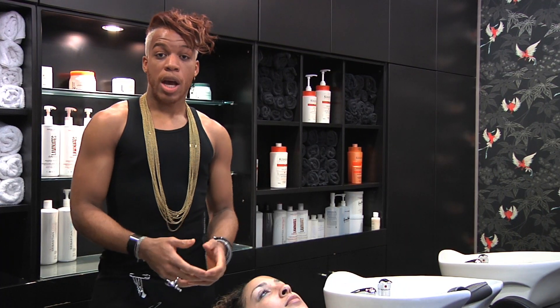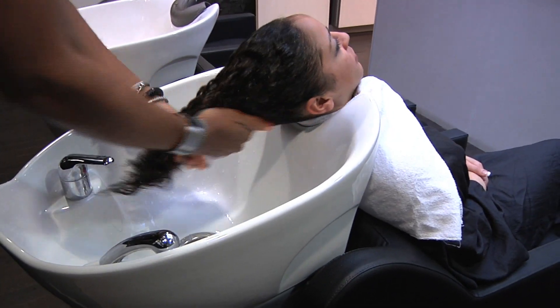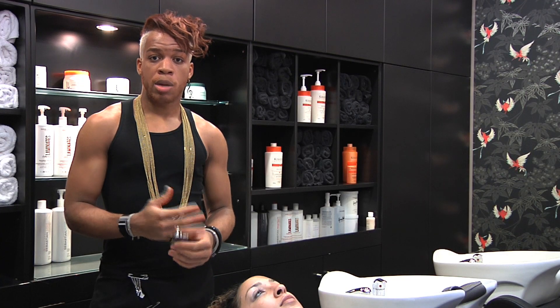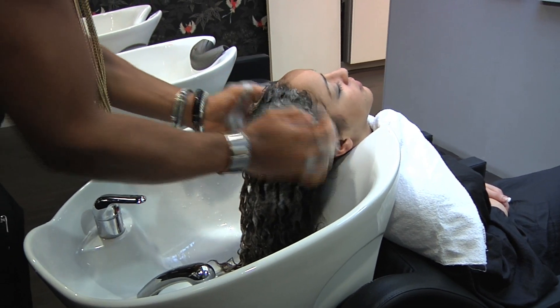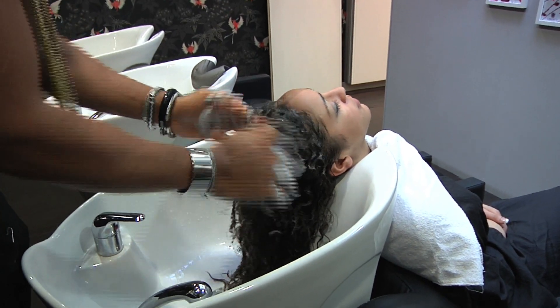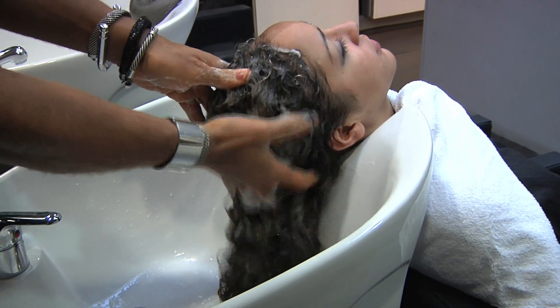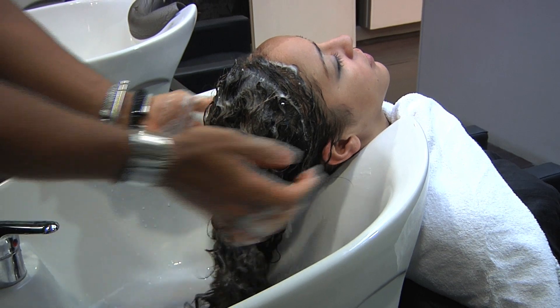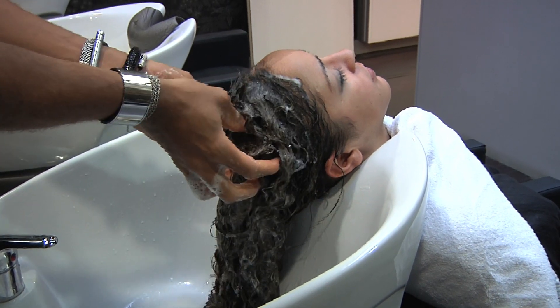So we're about to do stage one and I'm going to take my casually fabulous lady to the basin to shampoo. Shampoo is very important because it sets a good foundation for a great finish. What I'm about to do is detox her hair using a really strong shampoo that's going to lift out any excess product. You don't need a particular brand for that. When applying shampoo, use it quite discreetly — it's not always the more shampoo you use, the cleaner the hair will be. It's all about the application and how you work it through. When cleaning curly afro hair or any thick hair, it's important that you baste around the hairline and work from the crown of the hair at the back, then cross section it through.